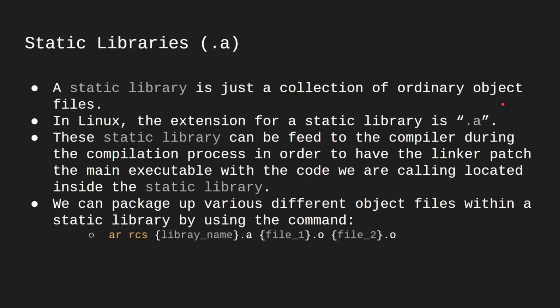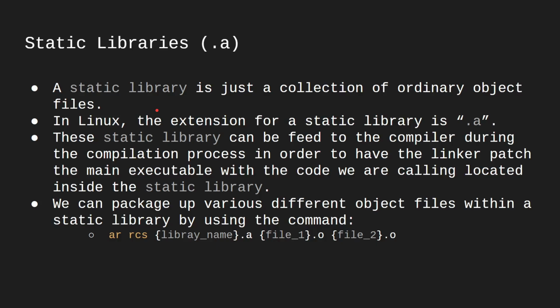Okay, so within these library types, we need to talk about what we did before, which was basically take translation units, which were .o files, and then compile them together. Now there happens to be a different way to do this. We have one way, which is called static libraries. A static library is really just a collection of ordinary object files, kind of like how we did our process before.